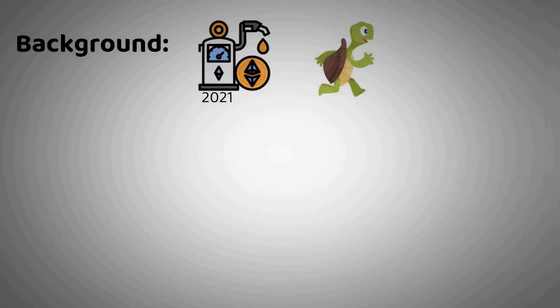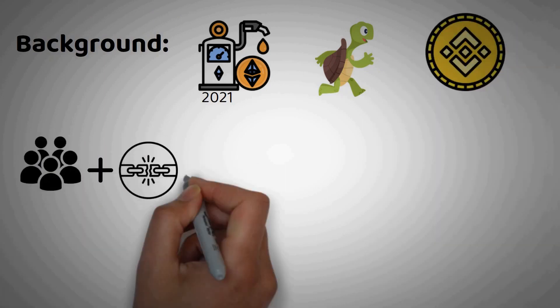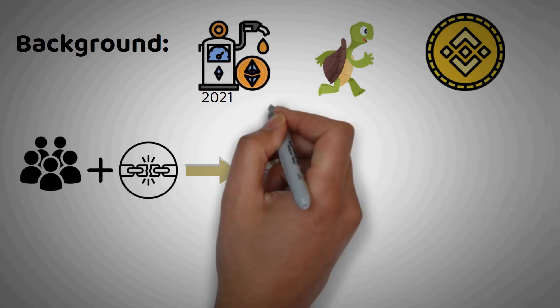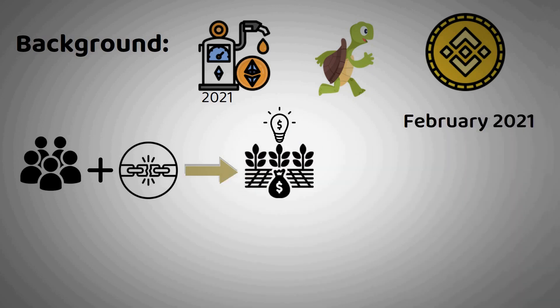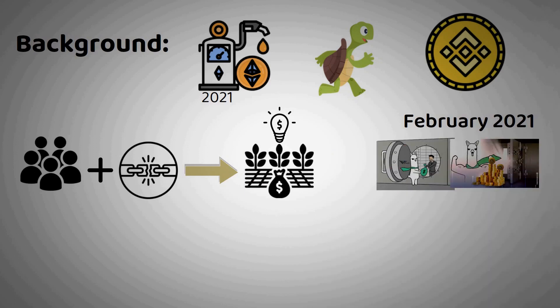Background. After the spike in Ethereum's gas fees in early 2021, a lot of value moved over to the BNB chain. The surge in users and the absence of on-chain leveraged yield farming presented an opportunity. In late February 2021, the Alpaca Finance team opened lending vaults and fair launched the Alpaca governance token. About one month later, after running audits and attracting sufficient liquidity, they rolled out leverage yield farming.